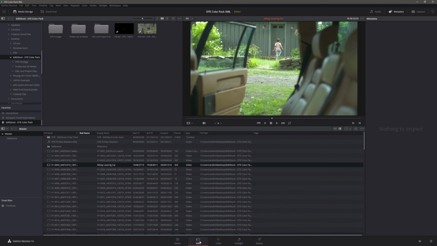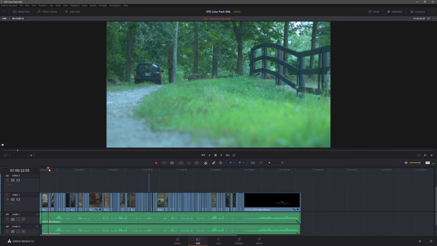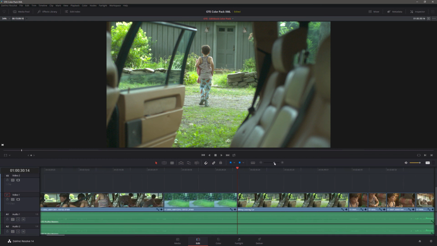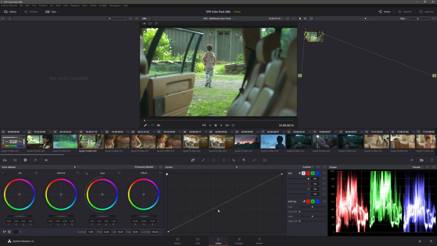Now when I go to my edit page and I find that particular clip and I was to zoom in, Mikey leaving car, and if I go to my color page and I find that clip, which is here, at the moment I can't see it, but you see where it says Apple ProRes 422, click it, Mikey leaving car, click again, okay, it shows you if you've done multiple versions basically. So double click goes between three different options. First one being the format, second one display name, third one the number of versions you've done. Okay, so that's how we can see those.